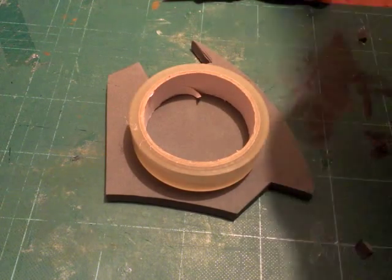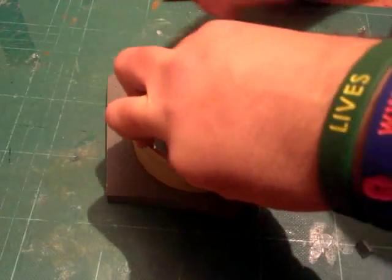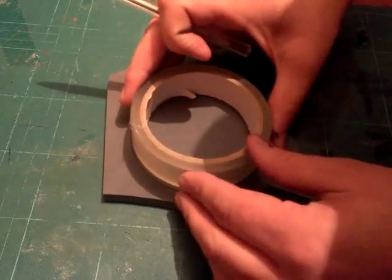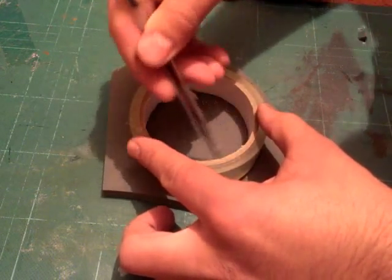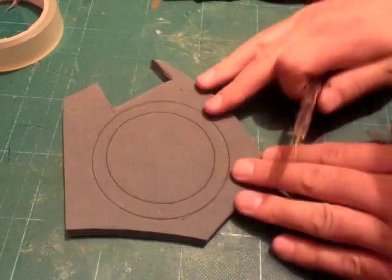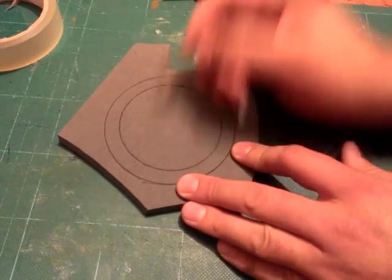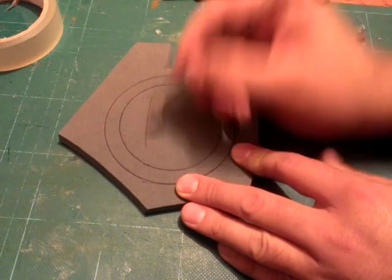So we get our roll of sticky tape and a pen, draw all the way around it, then put it back on and draw around the inside as well. If you haven't got a roll of tape, you could use a big can or something like that, as long as the gap is about 10mm or one centimetre. Then, as we're doing a turtle, I might as well actually use a proper turtle initial, so we'll do Donatello today. Bear with me on this one because I'm actually drawing this while I'm on my side.